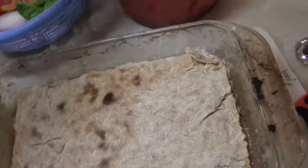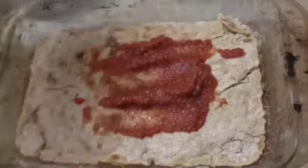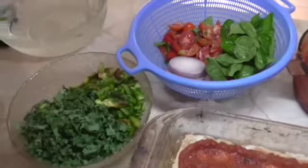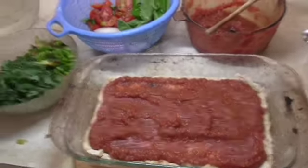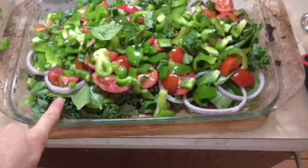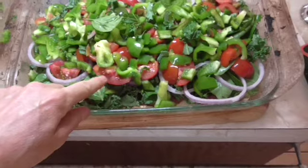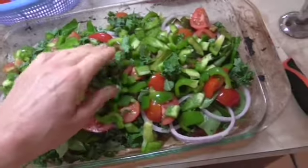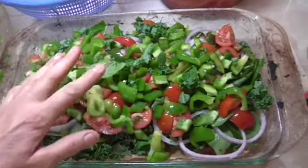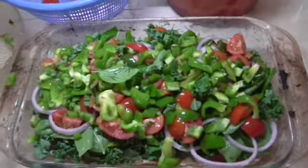So there's my base ready for toppings. I'm just going to stick on the tomato paste. I put the kale on top of the tomato sauce, then basil, then onion, then the tomatoes and the bell peppers. The reason I put the bell peppers on top is because they need a lot more cooking. So I'll bake this on the high shelf in the oven so it doesn't burn the base and it gives the veggies time to cook.